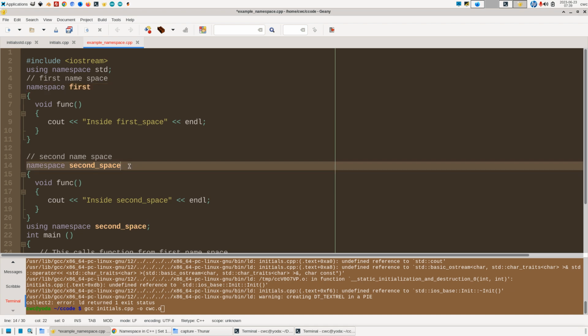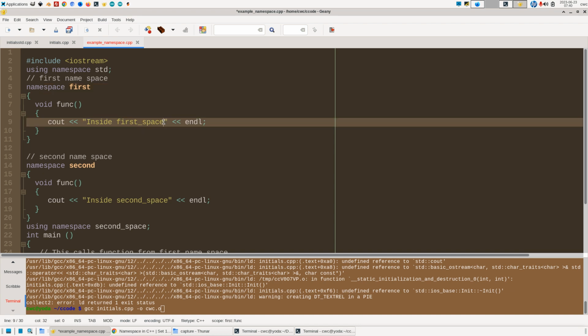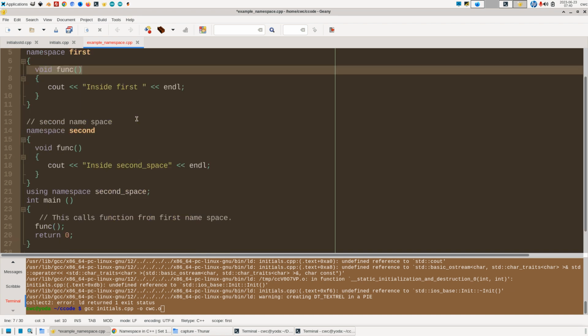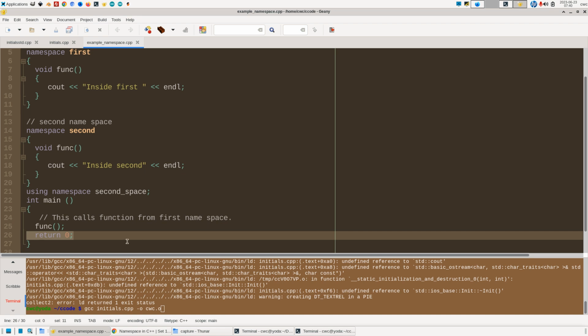Then we have a namespace called second. Inside the first namespace, we have a function called cout. We have a function that just does a cout, void function. Okay, void, we haven't talked about void yet. That will come later. Basically what void does, I won't do it later, I'll do it now. Void is a function, or it's not a function. Void is a procedure, which is a function that does not return anything. It does not return a value.